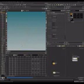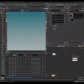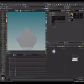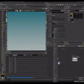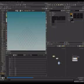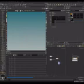Let's first make a very basic Vellum setup ourselves. Let's do it in here. Let's create a grid. Scatter a couple of points on it. All right, and let's say something we want to emit. So let's do another grid, make it smaller, one by one. Let's say we want to emit this thing. And then Vellum cloth, let's configure it as a cloth.